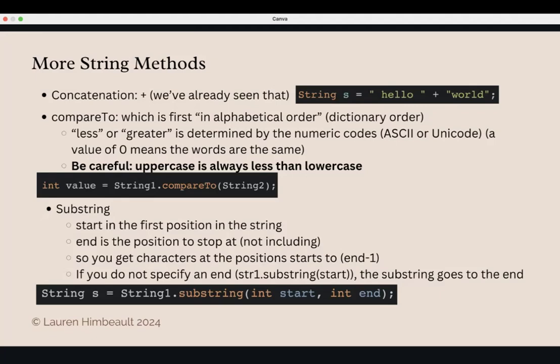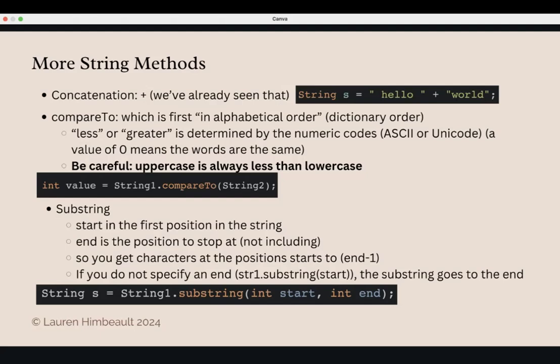Sorry. So, okay, you can pass in a starting index and an ending index, and all together it will come out from the start up to, but not including, the ending position that you specify. If you only specify one position, like string one dot substring one, it would grab from the character you specified all the way to the end of the string. So in the case of world dot substring one, you would get ORLD, and the W would be cut off. So you'd end up with what you want.